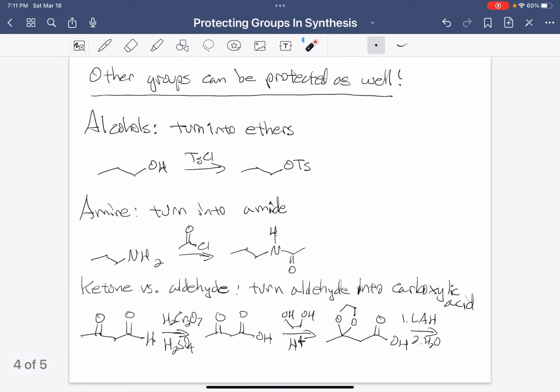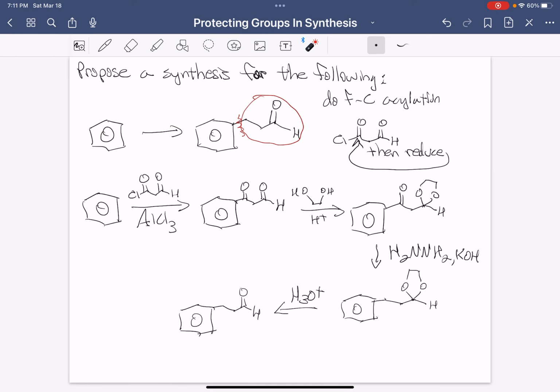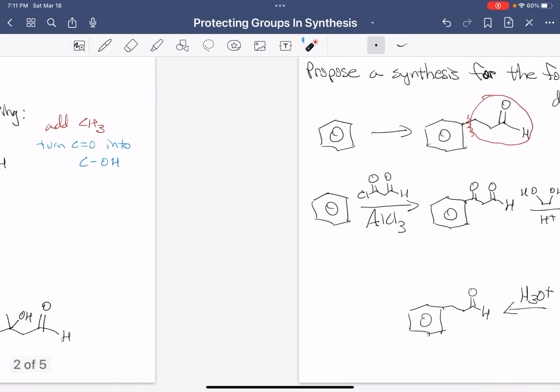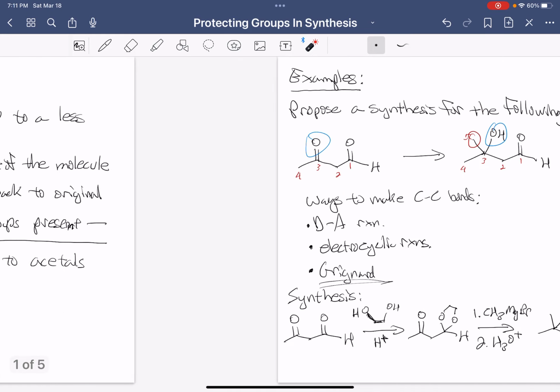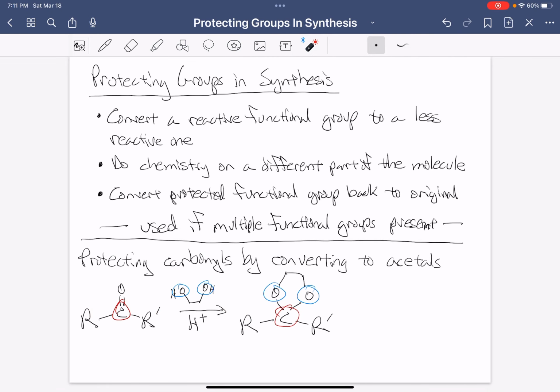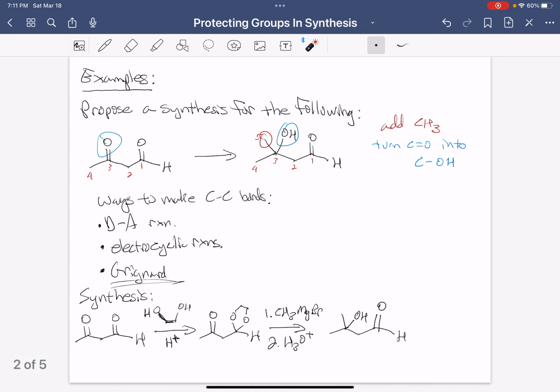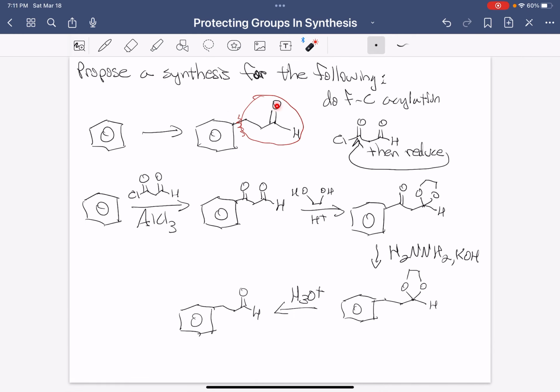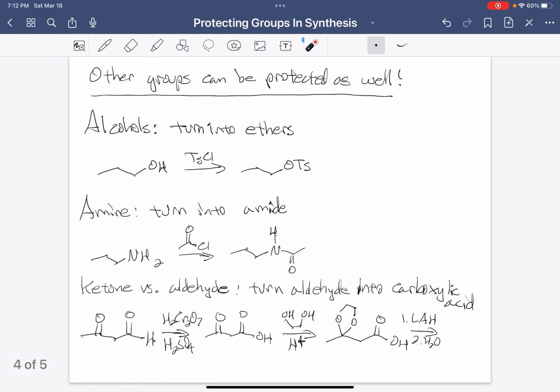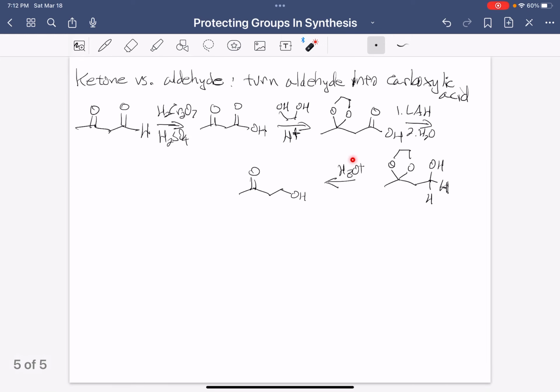I would say that for the next quiz, you'll definitely want to be able to do this type of protecting carbonyls by converting to acetals. So something like the Grignard that we saw here, or something like a reduction where only one group gets reduced. I'm not going to have protecting alcohols, definitely not amides. And this is a little more advanced, so not on the quiz, but it could appear on the exam. But we can practice some more as time goes along.